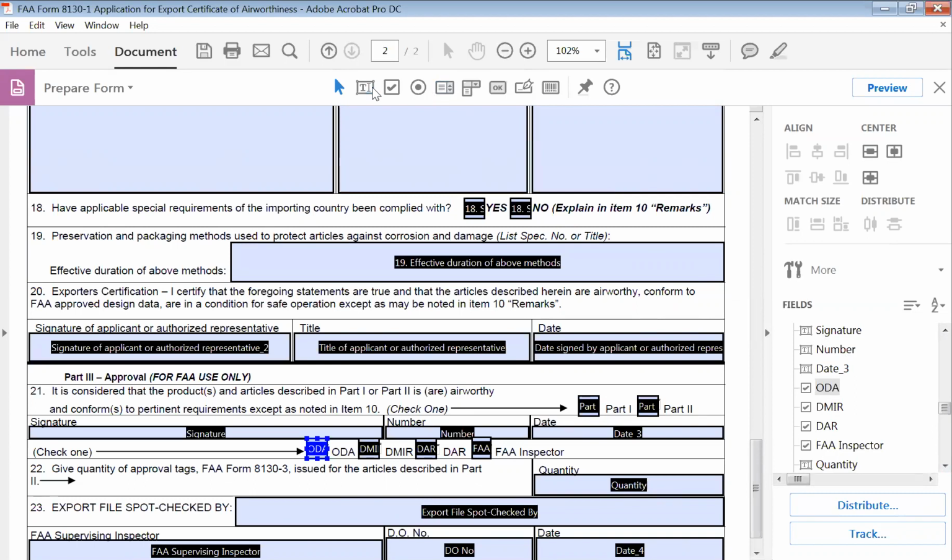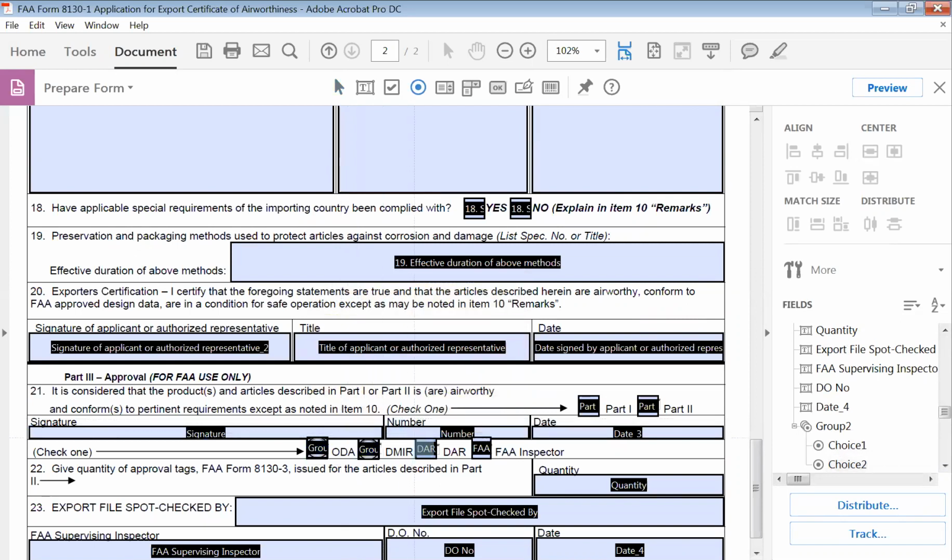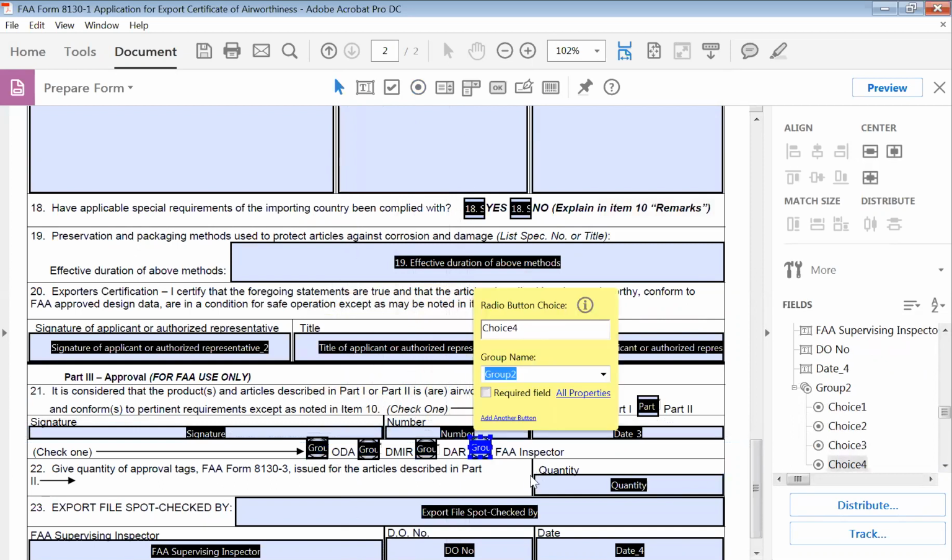So we're going to go up here. This is a checkbox. It's probably what someone used when they built this form. This is a radio button. So we're going to click on that. Going to go down here. We're actually just going to put them on top of these for right now. So, radio button, and we're going to add another button. We want to add all these different buttons at the same time because that keeps them in this group. Okay, so now we're going to change the name of these things.